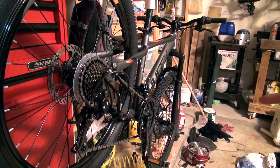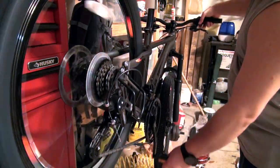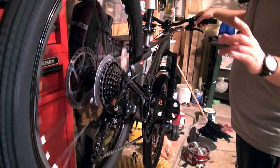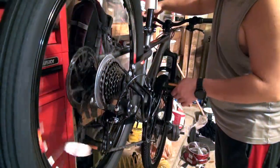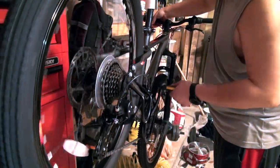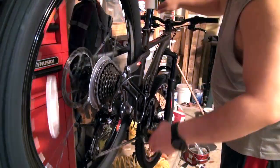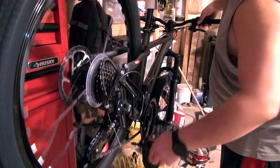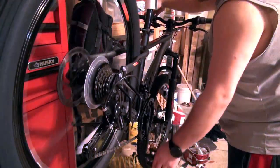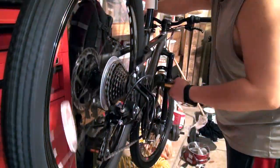Both brakes are rubbing and it's stopping really quick. Let's check the shifting. This is a twist shift. I'm at my highest gear — two, three, four, five, six, seven — shifting on the back, no problem. Let's check the front. There's a little rubbing but we can adjust that with the micro-adjustment. In the middle ring there's some rubbing. On the lowest ring there's no rubbing. On the highest rear gear there's a little rubbing, but if we play with the adjustment — there you go, nothing.